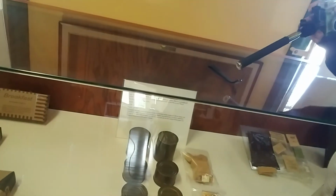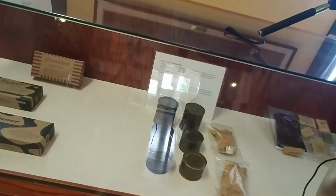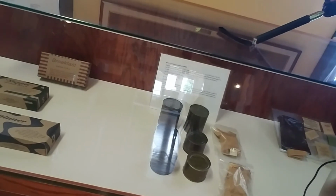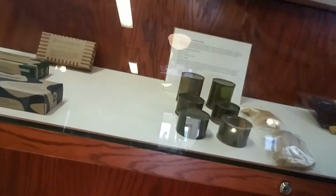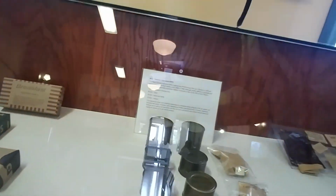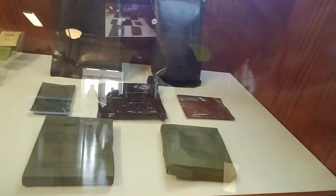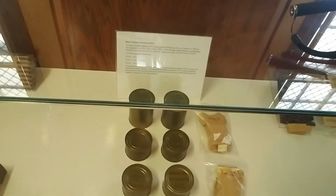There's something kind of interesting. These were just going out of inventory. This is what the MRE replaced, and I've actually eaten a few of these. Although they're all green, it's pretty much the same type of canned food that you'd find in the store today, except they were going to something lighter and more portable, and we went over to the MREs, which I can actually do a whole video on, how they're packed and prepared and carried, and how we would have eaten them. But only maybe one or two, maybe three times, have I actually eaten the rations that were made out of the cans.